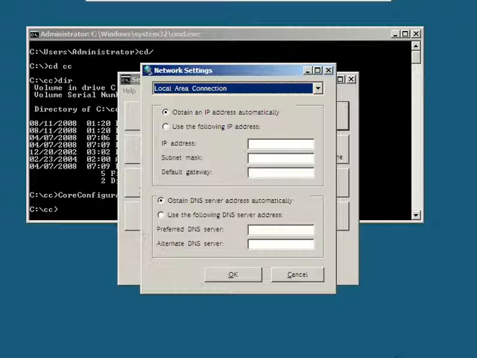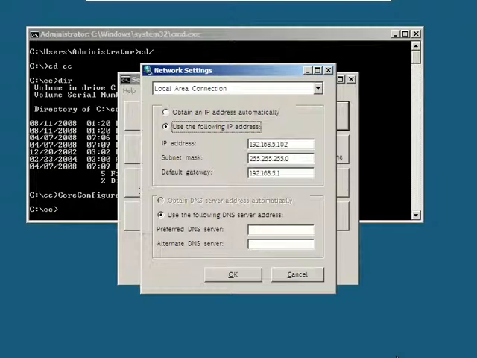Right now, our network section or our network connections are basically via DHCP. Well, this is going to be a server, so it's not really what we want. So we're going to go ahead and specify a specific IP address and a DNS server to use. So we're going to go ahead and make our read-only domain controller 192.168.5.70. And that will be the start of our DHCP scope or our IP address range for Dallas. And we're going to go ahead and leave the default gateway alone as it is for demonstration purposes.